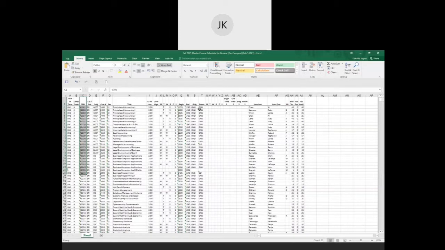Are there any questions about your spreadsheet? As you notice here too, we had Saturday classes for last semester. We're not going to have those. So this office will work to remove those Saturday classes so that they will not be on your schedule. We'll try to have a mass process run to remove those from the fall schedule for you. Are there any questions about the spreadsheet so far? Anyone?